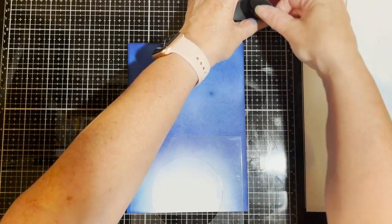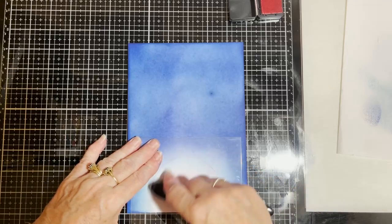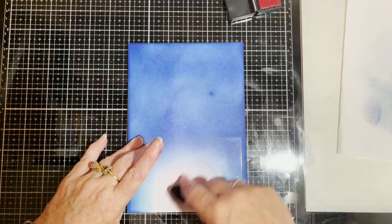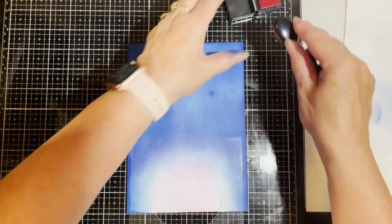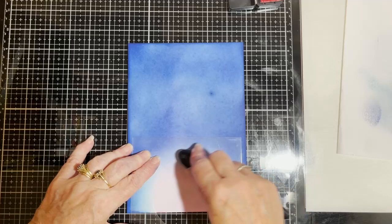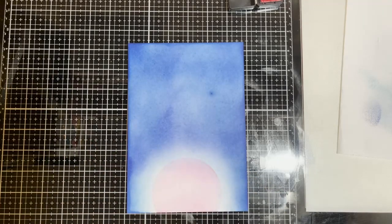And get my pink Worn Lipstick distress ink on my brush, and I'm just going to use circular movements again. I'm going to fill this circle area with pink distress ink. I want it to be quite bright. Get a little bit of a purple haze around the edge as well from where the blue has come in, but I quite like that. Looks quite nice. Just take my mask away.